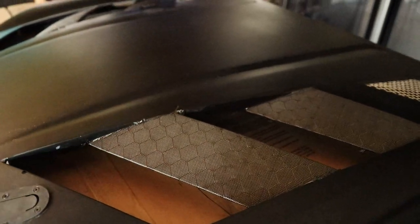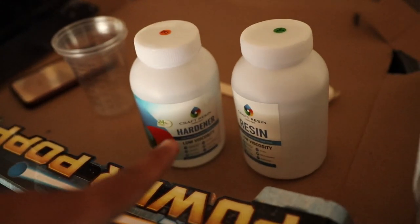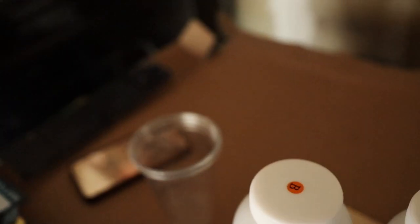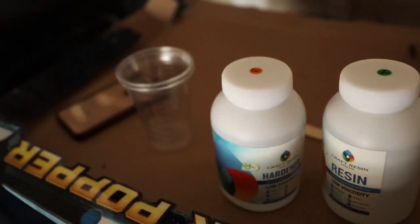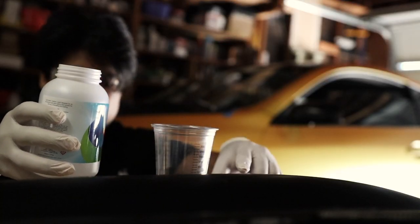For the final layer of resin and clear coat, we'll completely shut off the garage, blow dry before, and make sure it's a completely dust-free zone so we don't get any bubbles in the final product. Here we got our resin — it's a one-to-one ratio, so whatever amount of hardener you add, you add the equal amount of resin. We pour it into one cup, stir it for about two minutes, then pour it into another cup and stir again to make sure it's mixed well.